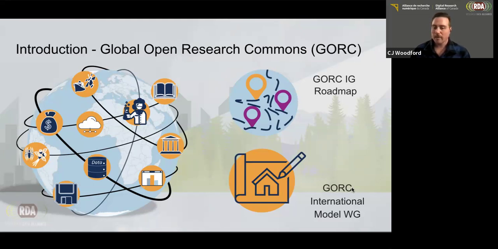But what would you need to consider to move towards this global open research commons idea? Likewise, the model wasn't prescriptive. It's not telling you what you have to do, but it's intended to be like a grocery list or a recipe of things, and then you can choose what ingredients you want to add to your commons. The international model tells you what you need to consider, and the roadmap, in collaboration with the model, tells us how we are going to get to that global open research commons idea.